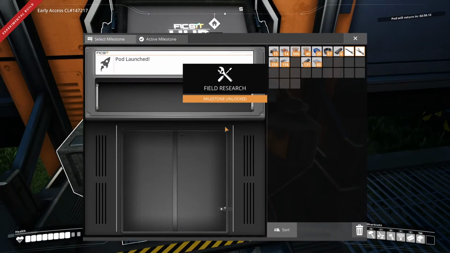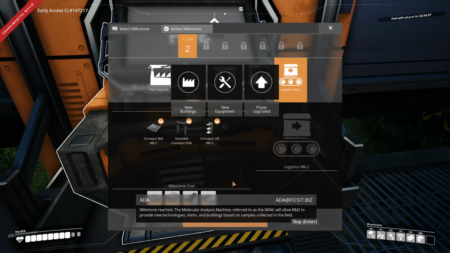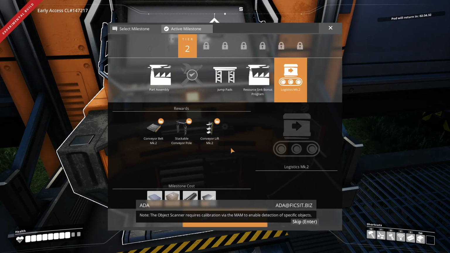Boom. Field research. Milestone reached. The molecular analysis machine, referred to as the MAM, will allow R&D to provide new technologies, items, and buildings based on samples collected in the field. To ensure a greater chance of success during exploration, an upgraded tool belt has been provided, as well as an object scanner and beacons. Alrighty then. The object scanner requires calibration via the MAM to enable detection of specific objects.